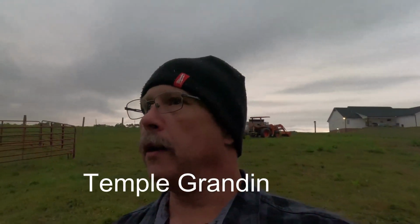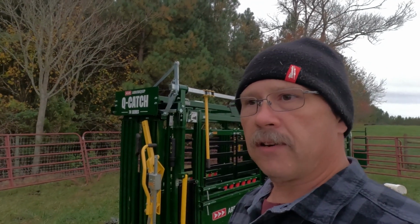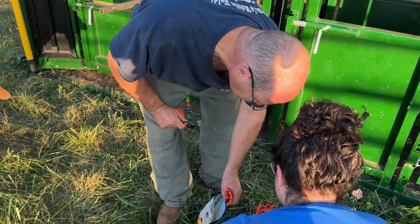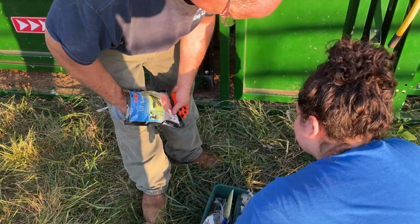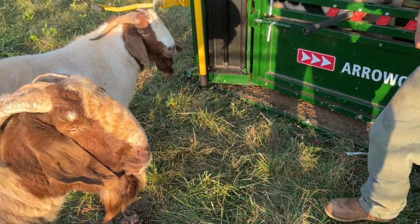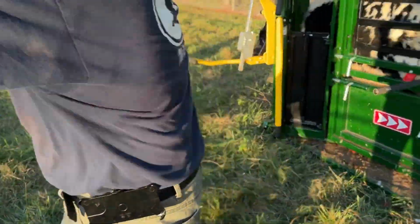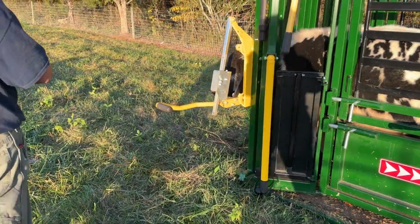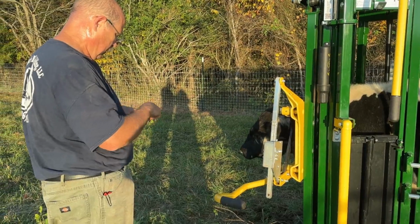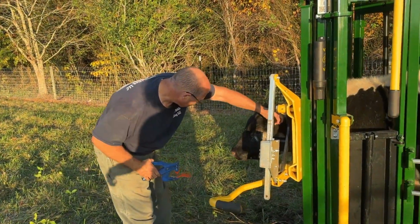So anyway, that was kind of what we done over this weekend, was moving the cows. Again, using the Arrowquip Q Catch 74. I had some video of me setting it up, had some video of me taking it down, and how easy it is. Really, it's really simple to set up. It's really simple to take down. I'm getting ready to actually now take it down and get it ready for transport one more time, and take it back to the farmer, even though it's getting to be late at night.